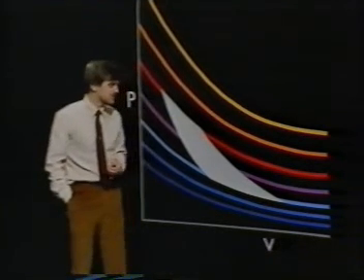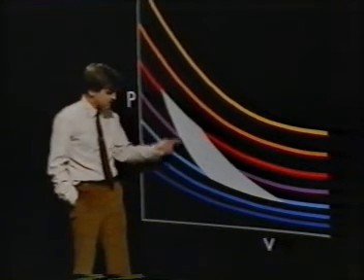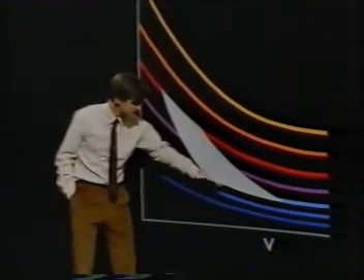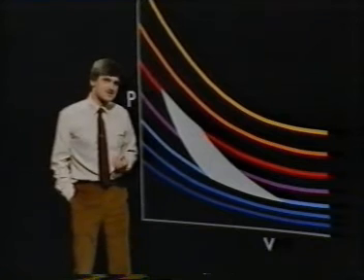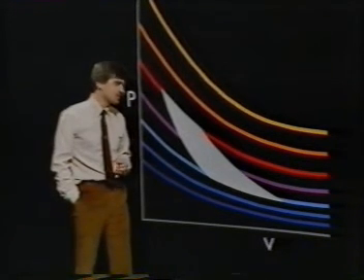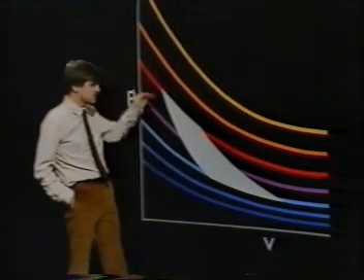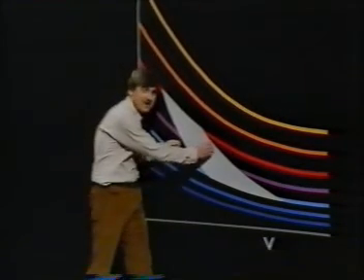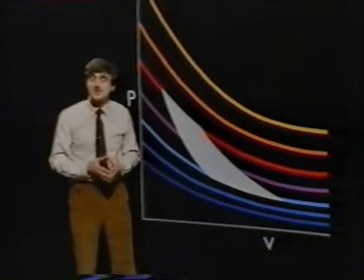If we return to the property diagram, you remember that the net work output is just given by this enclosed area. In the case of a Carnot cycle, the area between the isothermal stages and the adiabatic stages. So if we wanted to increase the net work output, then we would be looking to increase this area. And if we wanted to do that between the same two isothermals and over the same overall volume change, then we might be looking to somehow pull these lines apart a bit. And that's exactly what happens in the Stirling cycle.